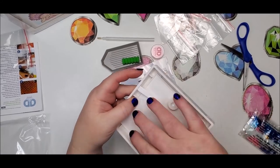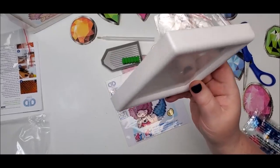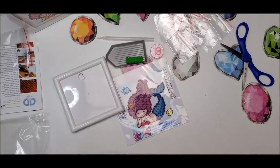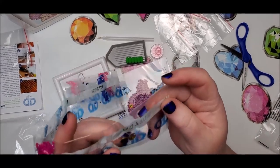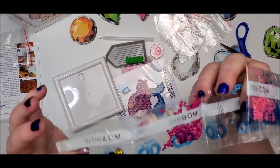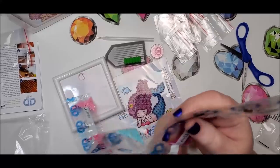It's a nice sturdy plastic frame — I'm impressed. It's got a different type of design, not those cardboard pieces where you have to use a metal thing and your fingernails and sometimes it's impossible to get open. It has a spot for hanging too, and these little arms lock into place, making it really simple for children to do themselves. Tesla knows how to diamond paint; I just have to shake the tray for her because that's where she gets a little over-anxious. They gave us an extra special gem — two of them — and I'll probably use the extra one to decorate tweezers for my shop.